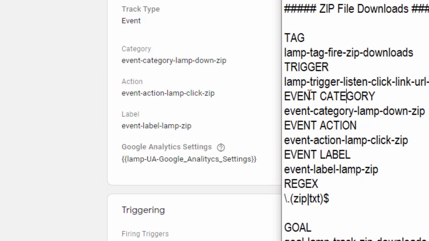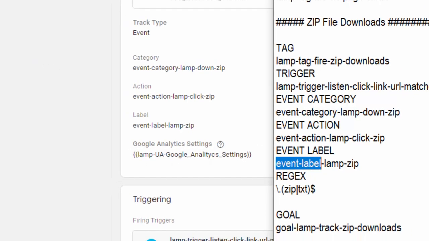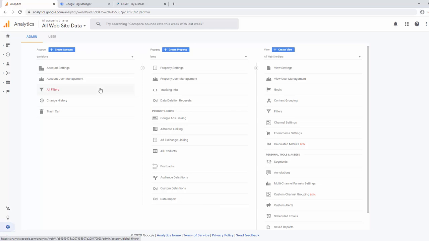I chose these particular names, including this event category, event action, and event label. This is important because we are going to reuse these names now in Google Analytics when creating our goal.